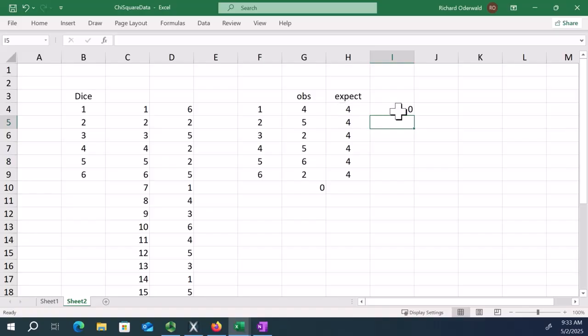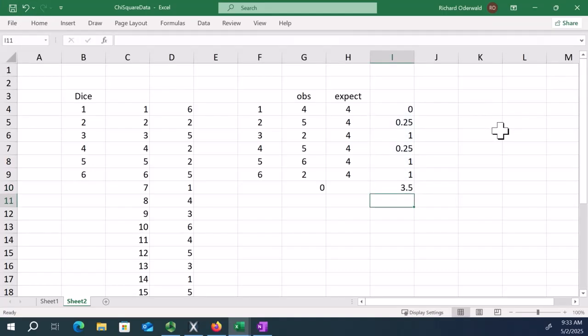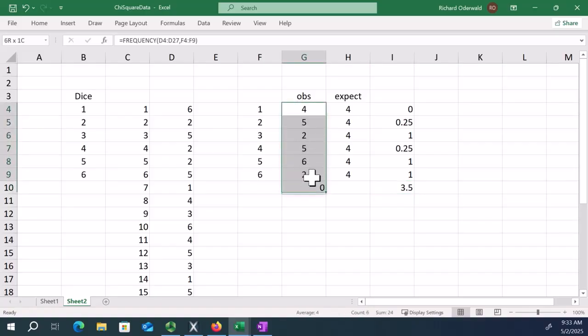These are actually residuals. I'm going to copy that down and then add them up. And I can use the automatic add them up. So my chi-square value is 3.5. That's the test statistic. And I'm testing for agreement, basically. Do these values correspond to these sufficiently to say that they work?